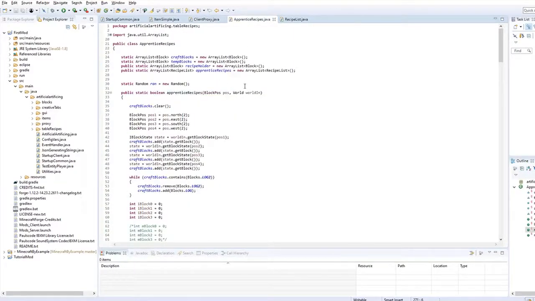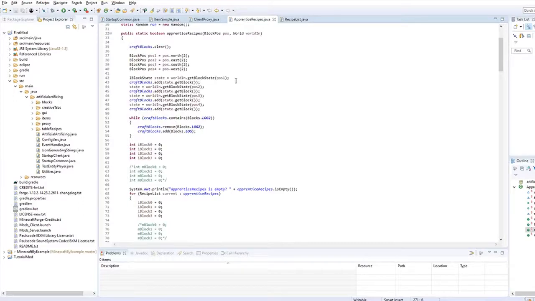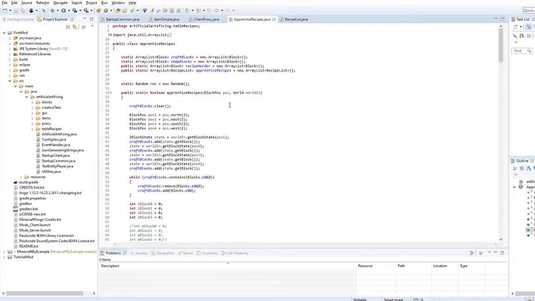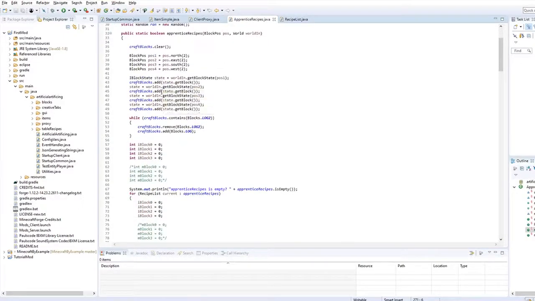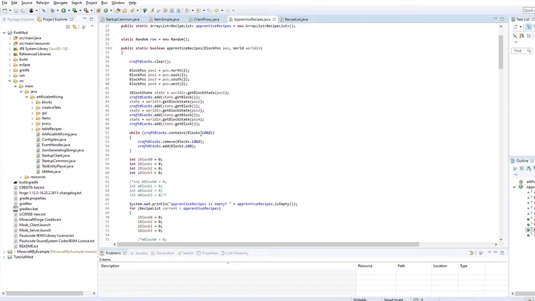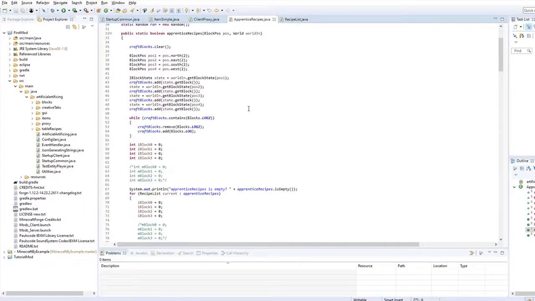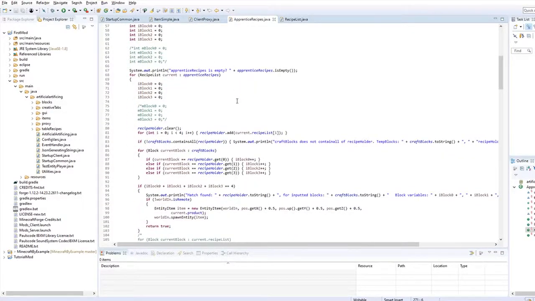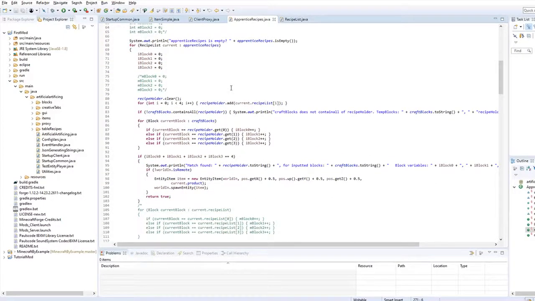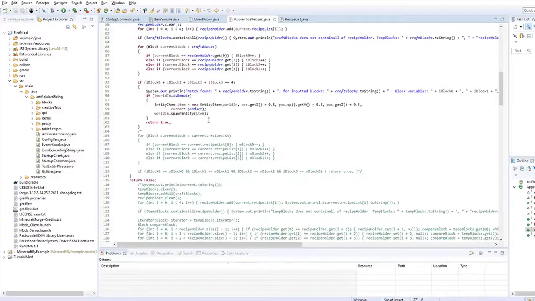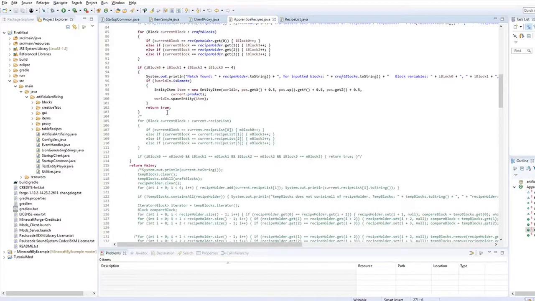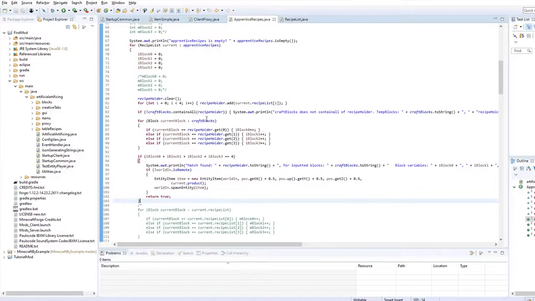And over in apprentice recipes. Now this is something I haven't actually shown you because I haven't done anything with it yet. But in between these two episodes, I have done something with it. By the way, this is the class that handles the table recipes, where you right-click the table and stuff happens, consumes your ingredients, spits out the result. So what this does is it grabs the positions of the blocks around the table, and it will check them against our recipes and create the product that it ought to produce if the recipe is correct. And I can explain the logic in just a moment, but that's pretty much all it does.